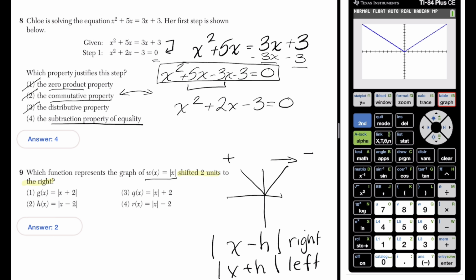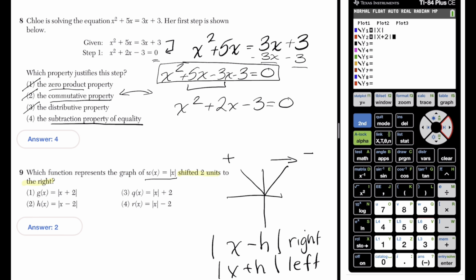So let's say you actually don't remember this at all. You don't remember these shifts. Well, that's okay. You can still go to your y equals, and what I will recommend is you can literally just put the next one in just to see what would happen. So I could try number 1, which again I have to put in absolute value, so we're going to go, not number, I want math, 1, and then you can just put your x plus 2.